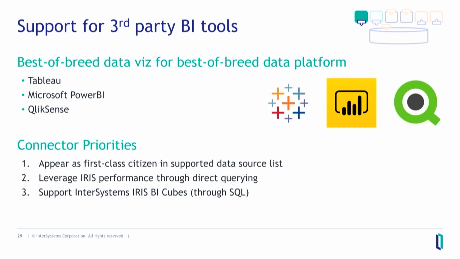So we're building this for Tableau, PowerBI, and Qlik Sense, and the priorities here are making sure that we end up properly in the marketplace. That's a bit of a no-brainer, of course, but it's also making sure that we have ownership of it. If you would be using the vanilla ODBC connector that ships with any of these tools, and there's a problem, people with problems can come to us and we can help them straight on, so that we're not dependent on these vendors to fix any problems they would have with their ODBC connectors. So first-class citizen, making sure that they use direct querying.